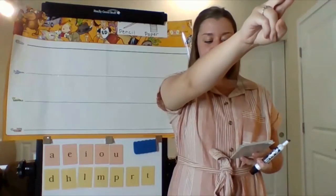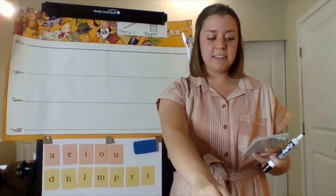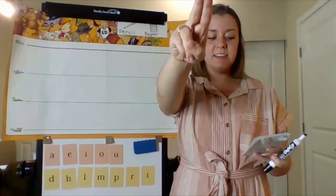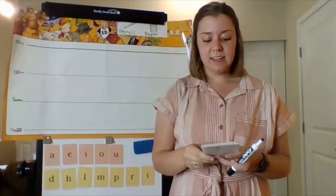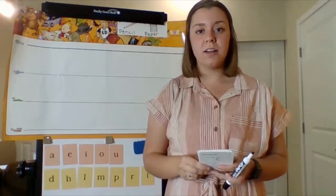Point to the plane line, slide down to the grass line, slide up to the plane line, slide down to the grass line, slide up to the plane line. W, wind, W.